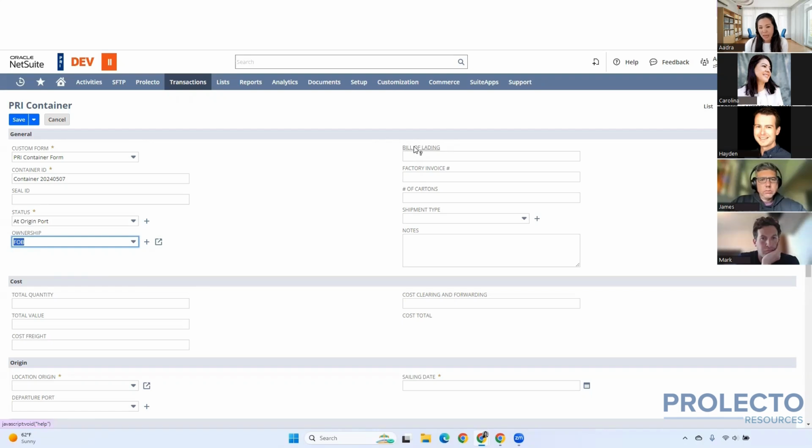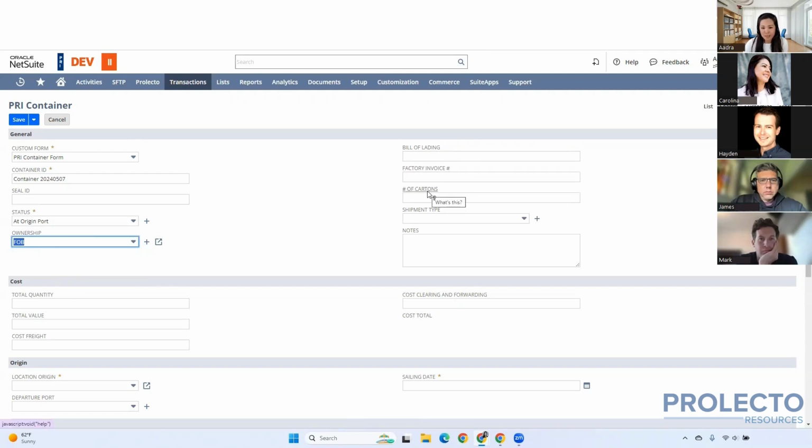Bill of lading, some people use this, some people rename it, or we've created another field for shipment number. I think this would be the field that you would use to help keep all your documents together, because usually there's a shipment number or bill of lading number that you'll see on your bills and on your documentation on what's sailing and whatnot. Again, this is another field if you wanted to put the factory invoice. I think this is used more for when we did implementation for things that were built in China and then moved over, so they wanted to put the invoice number.